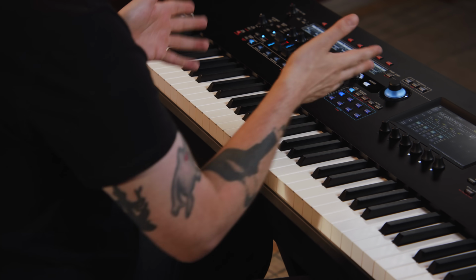There's so much happening in that sound, and I'm able to really control it on a deep level because I have so many things to pick from, and the tactile nature of this instrument makes all of the transitions between parts very simple as well and very easy to do.